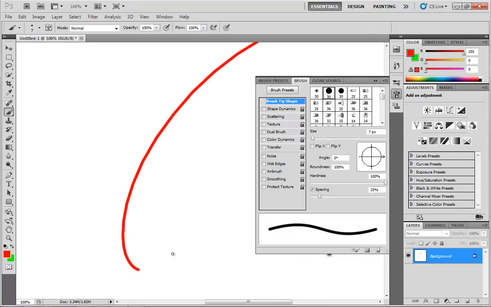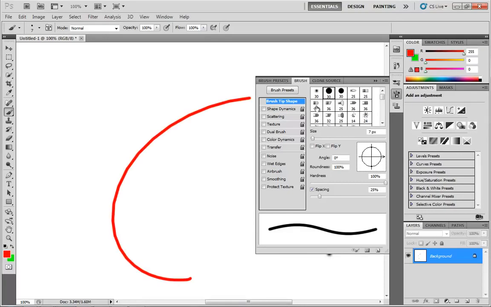And that's pretty good. Let me make it a little curvier, so bear with me here. Let's go like so. Okay, cool. That's exactly what I want to see. If you look really closely at this stroke, in fact, let me hit the D key for now just to go back to black and white, and I'll go down.